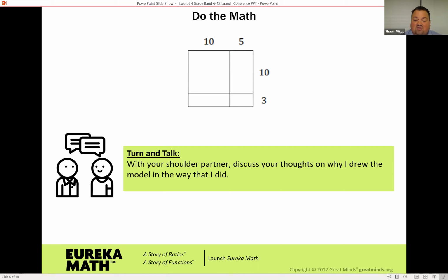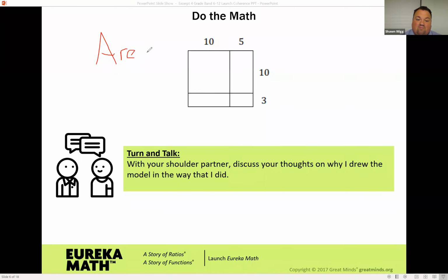Just for a refresher, in case you're not familiar with this particular grade band, this whole model is actually called the area model. So students use this to assist with multiplication. Inside of each one of these, we have something called the partial product. That's going to be important because I'm going to ask you some questions later about some of this so you'll know the vocabulary that I'm using, because there'll be a consistent use of vocabulary across the curriculum. This is the area model, and we have partial products that will exist within that area model.